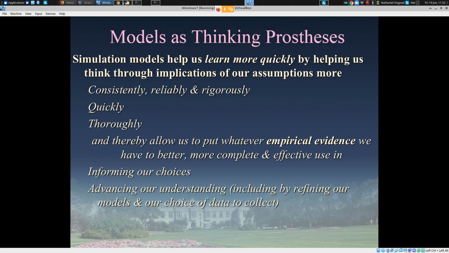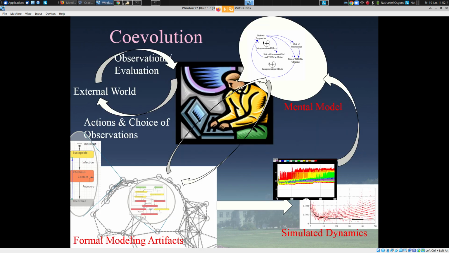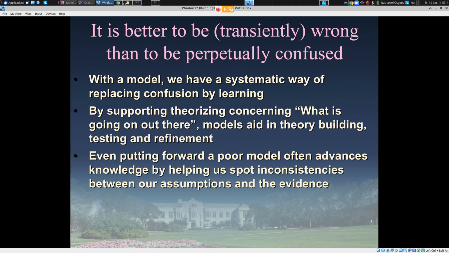And the model, like the prosthesis, is imperfect, but it gets us to refine our mental model so we can make better decisions. And we can test it against observations from the evidence and how things change in the world when we undertake action as a result of the model.